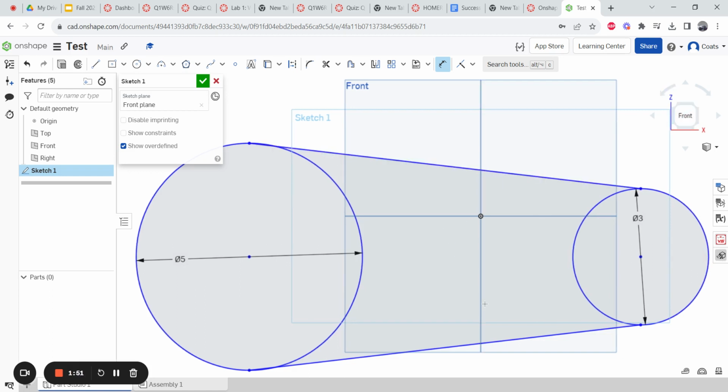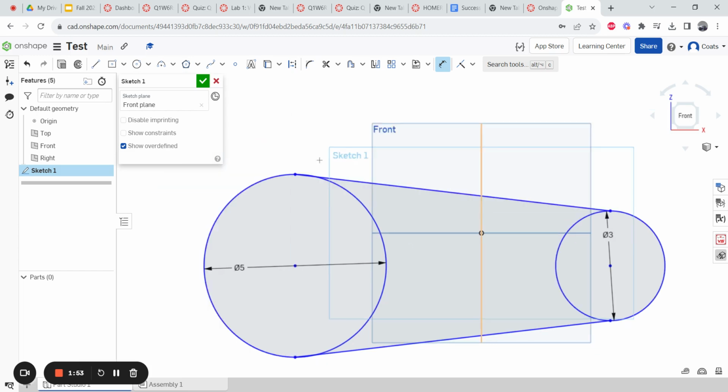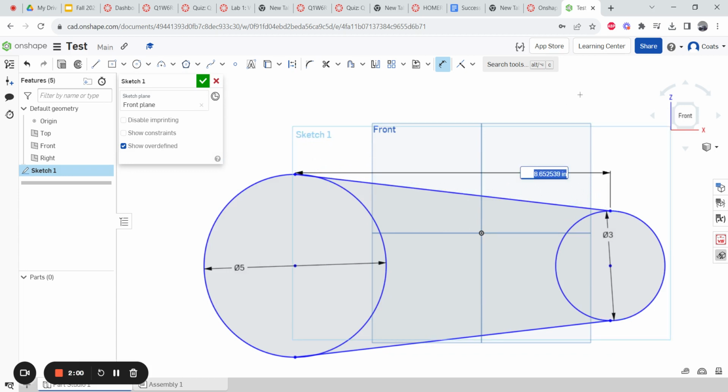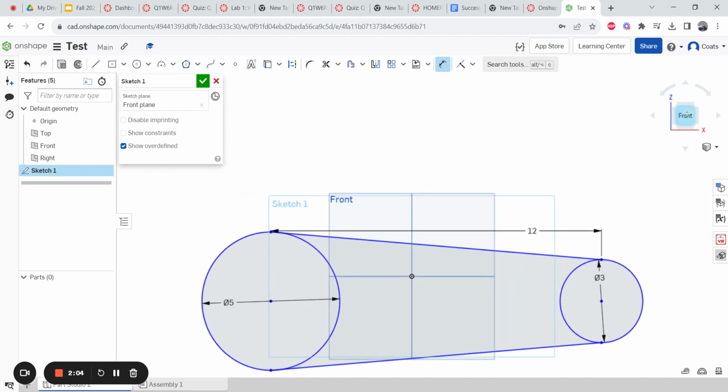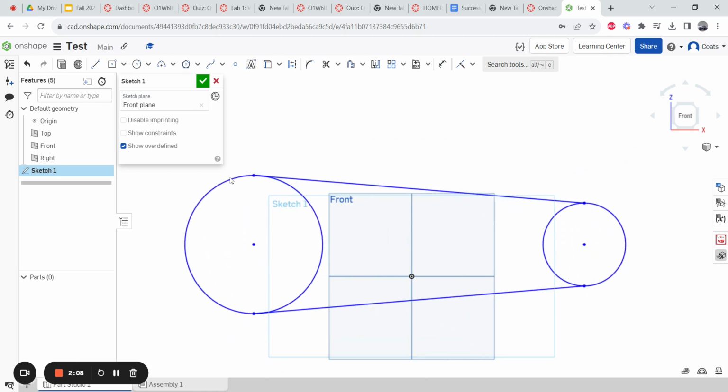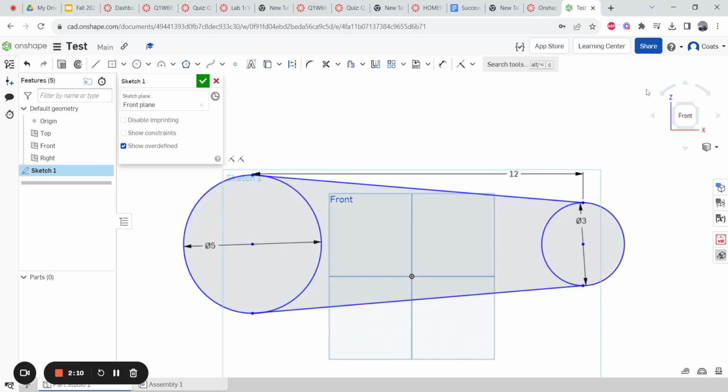So now you're like, how long do I want this chain to be? Well, you're going to click on this point of this point of this, and it's right here. How big do I want that? I'm going to say I want that to be 12 inches. So it pushes that line all the way out there. And now I can grab this one and I can just move it up toward the center of what I'm drawing.